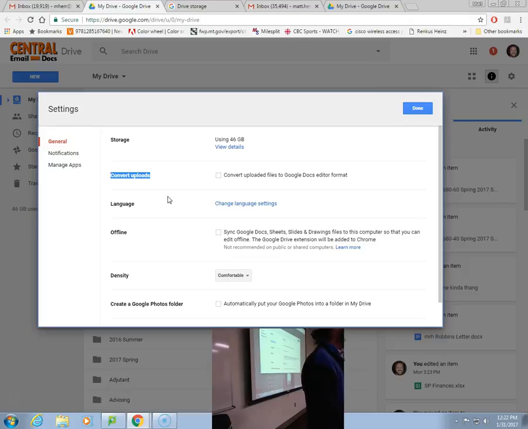It just depends upon what it is. So I typically leave mine unchecked because I want the originals. I don't want a converted document. I want to keep and preserve that original document.